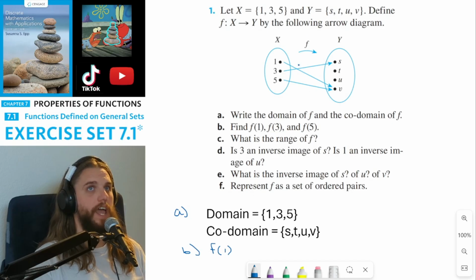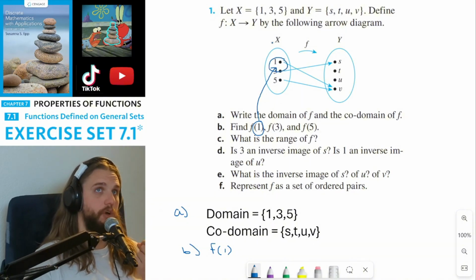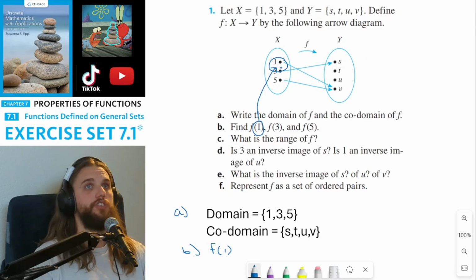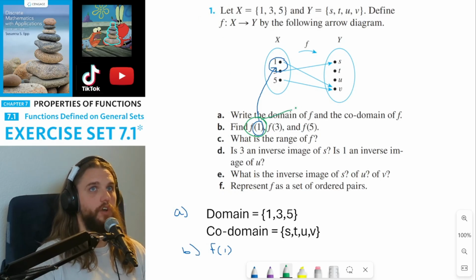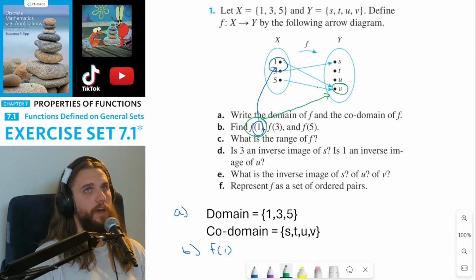Now, we have an arrow diagram, and the way the arrow diagram works is that the thing in the parentheses represents the input, which is found from the domain of the function, which is the left side of this arrow diagram. Now, that is just this 1 here in the parentheses. We need to find f of 1, and f of 1 is not the same thing as 1. f of 1 corresponds to the output of this function. So we start from our input here on the left side, and we follow the one and only arrow to the letter V. So that means f of 1 equals V.